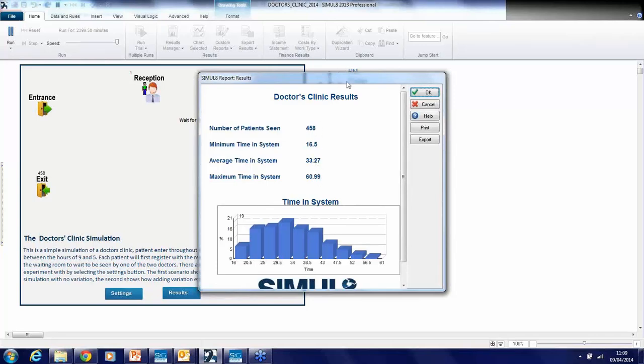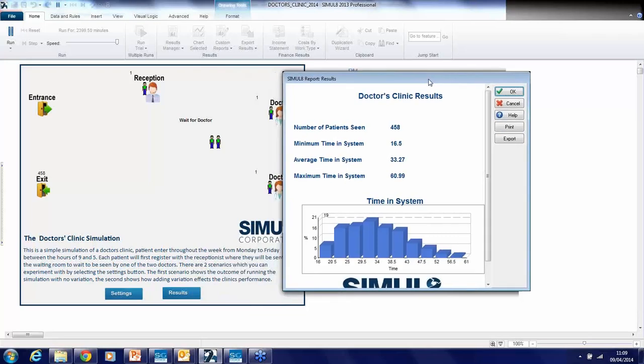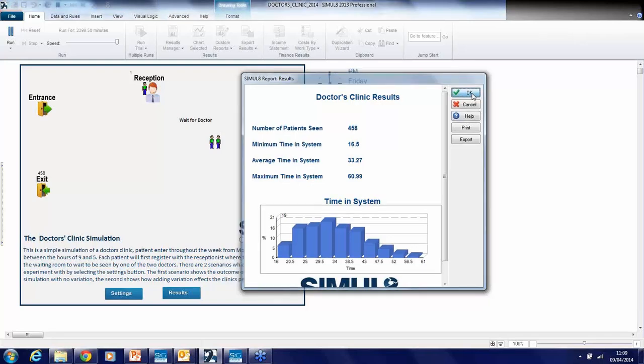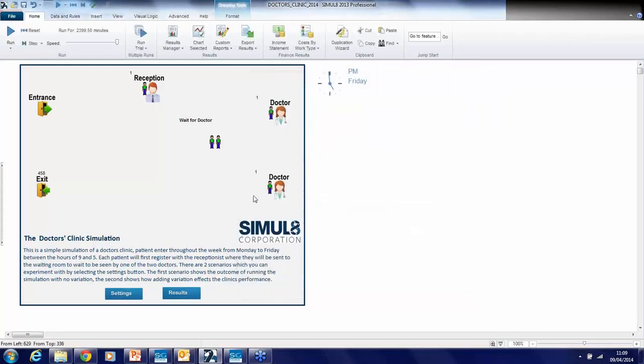We've got a few people still waiting for the doctor here, a few people with the doctor, so we haven't quite had everyone seen, so the doctors will stay on past 5 o'clock. And you can see that it's taken about an hour for the person who's had to wait the longest time from coming in at the front end to leaving at the end. Now that's a very simple simulation, really just to show you the sort of thing that you can expect simulation to be able to help you with. So we're looking at variation, we're modelling a very simple system, and you can get those kinds of results.